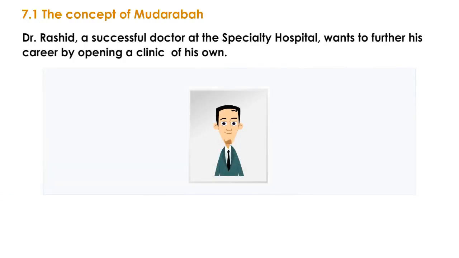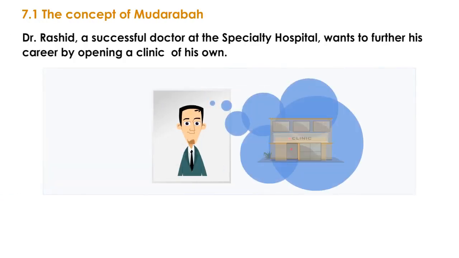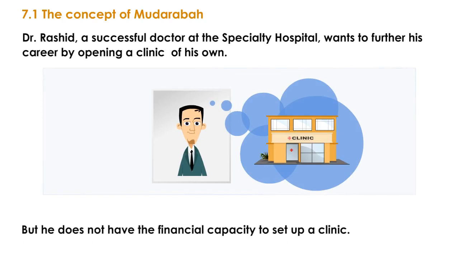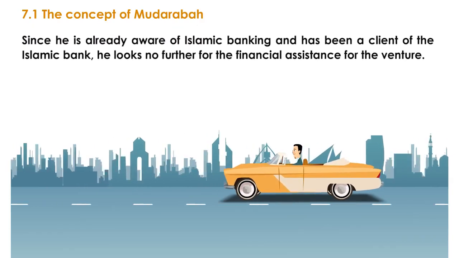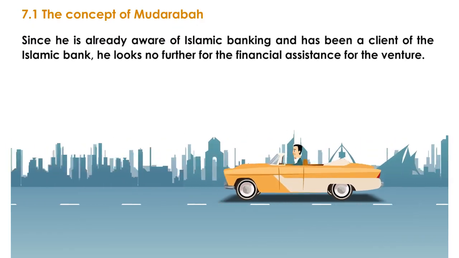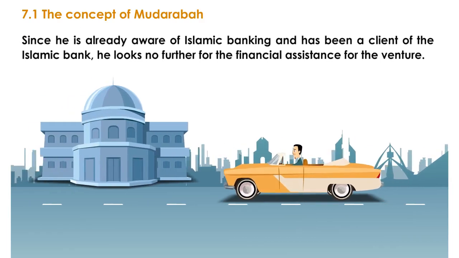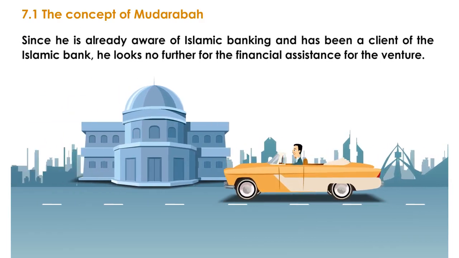The concept of Mudaraba. Dr. Rashid, a successful doctor at the specialty hospital, wants to further his career by opening a clinic of his own. But he does not have the financial capacity to set up a clinic. Since he is already aware of Islamic banking and has been a client of an Islamic bank, he looks no further for the financial assistance for the venture.